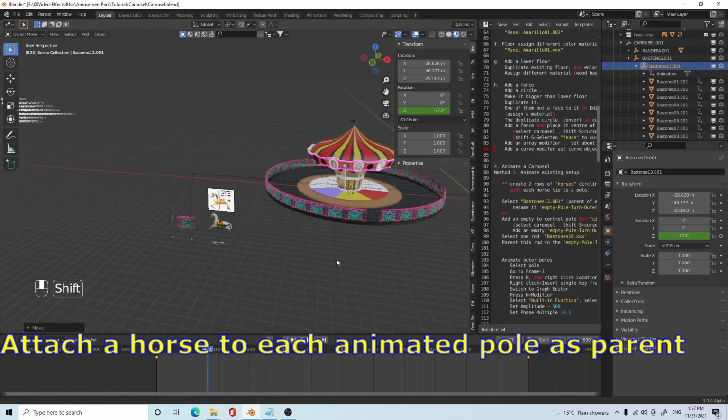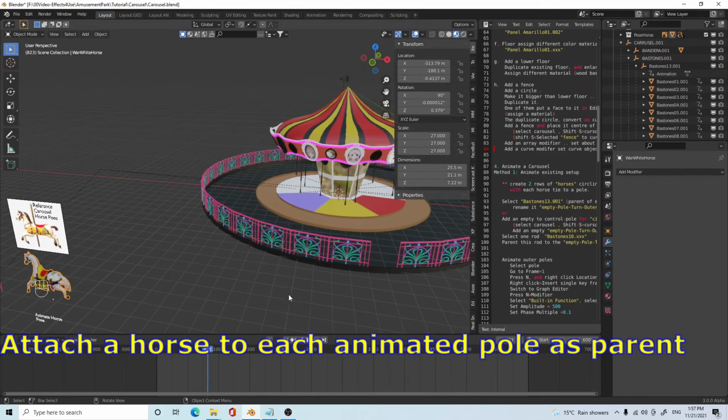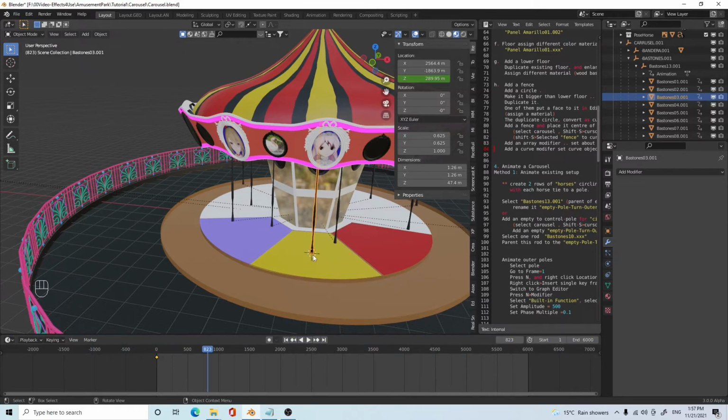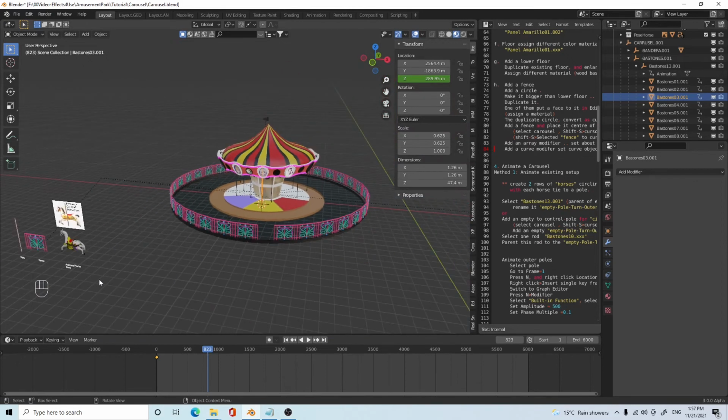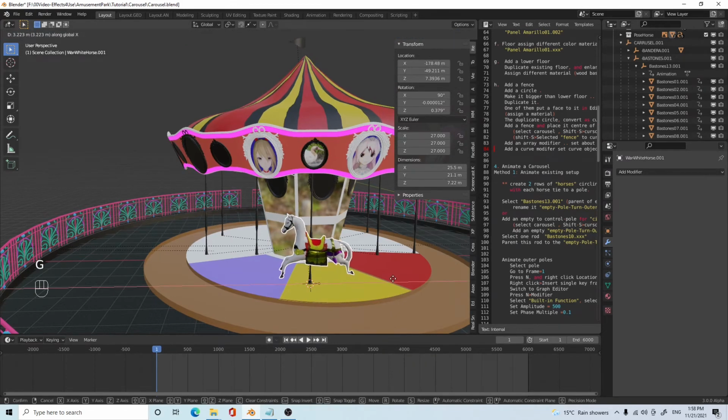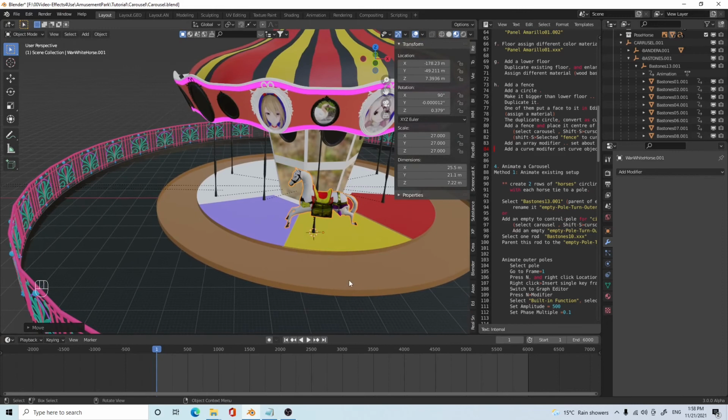Okay, so with that done, the next thing is very easy. Just put the horse and attach to the pole. So each of the poles, at the moment, you can see the origin is at the bottom. It's okay. I think we'll just follow that, and we can do Shift S cursor selected so that I will put the horse right at the origin, right? So the horse is here. I Shift D to duplicate a horse, and then Shift S selection to cursor. So now I have a horse. Select horse, G X. Yeah, it should be there somewhere.